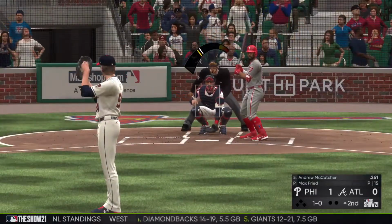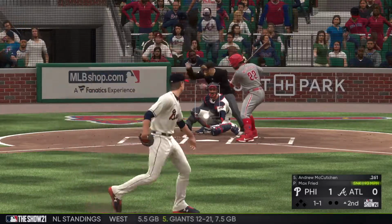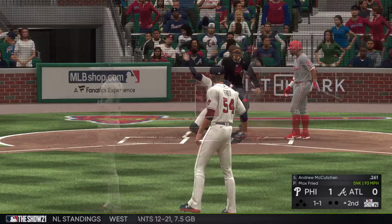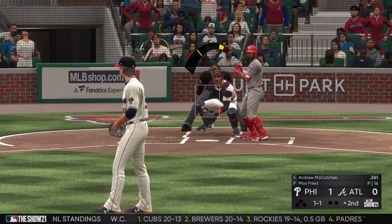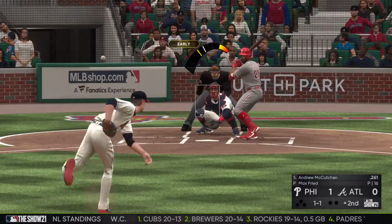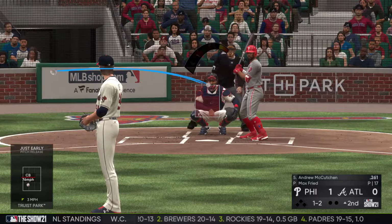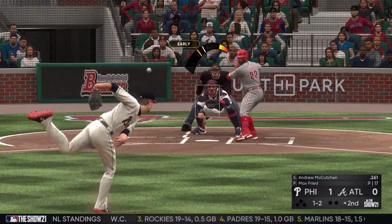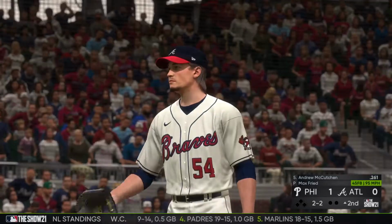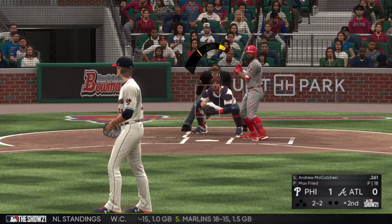That's an impressive homer. Andrew McCutchen is at the plate as he looks at ball one. 1-1 to Andrew McCutchen. 1 ball, 1 strike. No outs, nobody on. Now a curveball's in there. 1-2 now. Put that in a memory bank. First time he breaks out a curveball right there, and it's a pretty good one. Just a bit high with the fastball, but didn't get the call. Here now the 2-2.